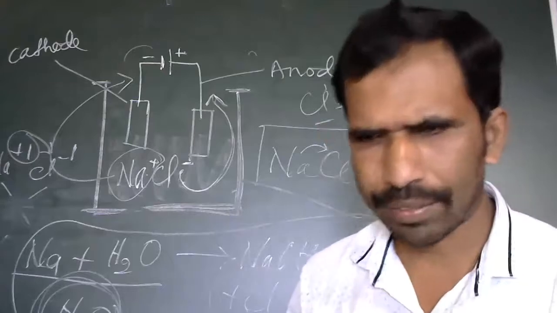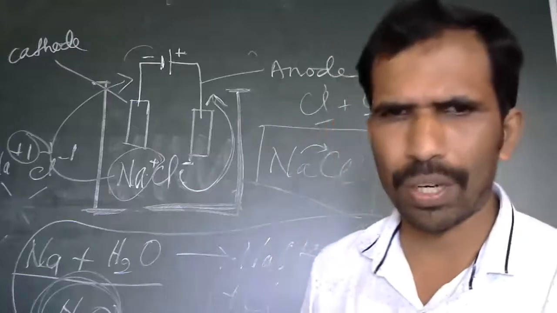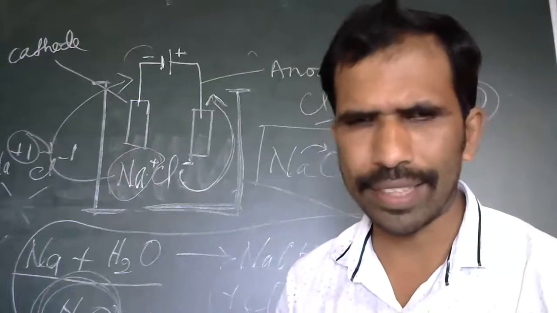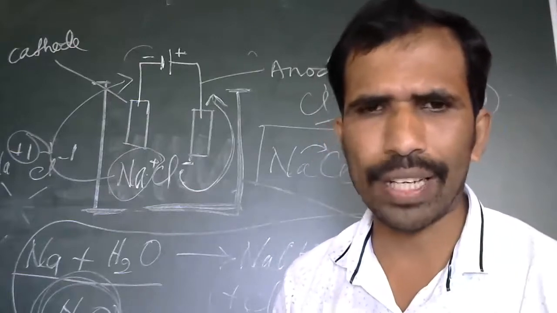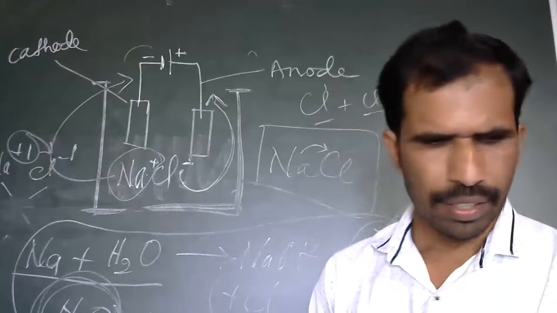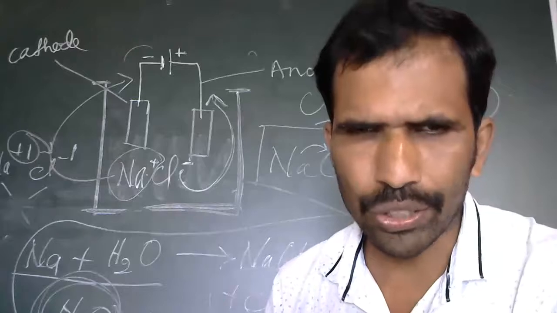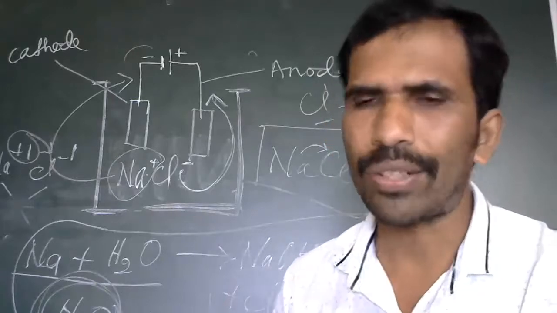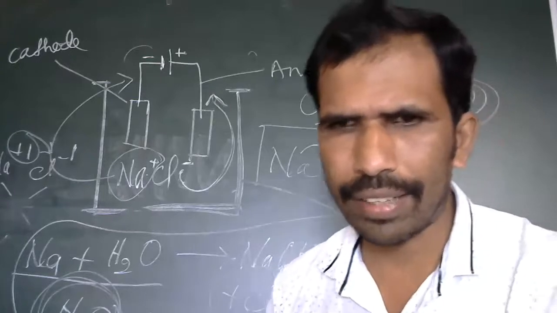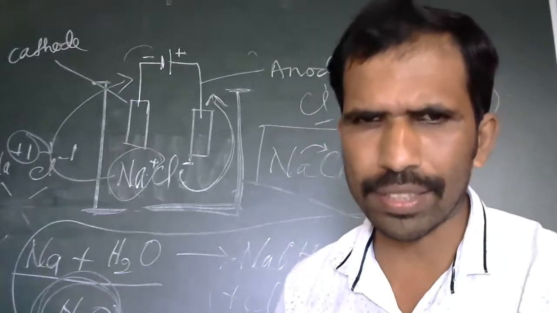Similarly, hydrogen, if you take, hydrogen is also one of the gases which is liberated during this process, the chloralkali process. So what is the use of hydrogen gas? It is used in the production of HCl, hydrochloric acid. And it is used in hydrogenation of oil. Hydrogenation of oil, again it is studied in the carbon compounds chapter. I will tell you what exactly it is. Remember the uses, that's all.